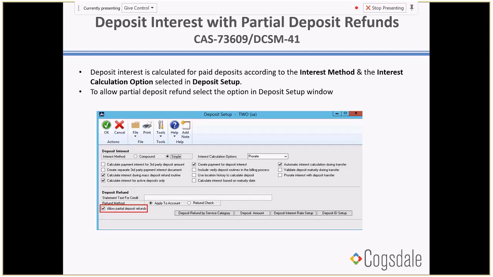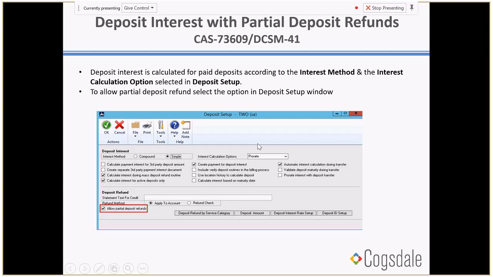So when we calculate interest, there are different options that we use on the deposit setup. So for the interest calculation, different methods. There is a compound and simple and prorate.